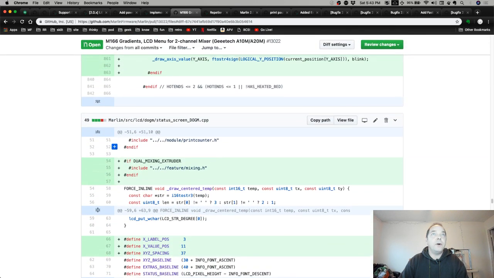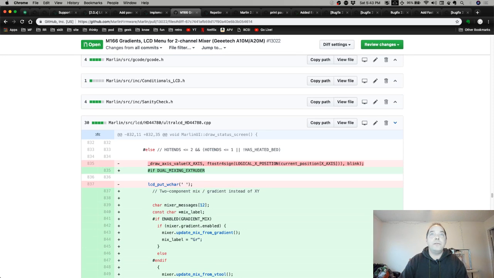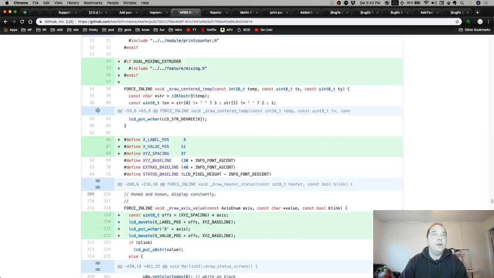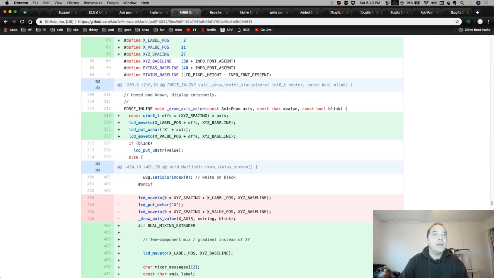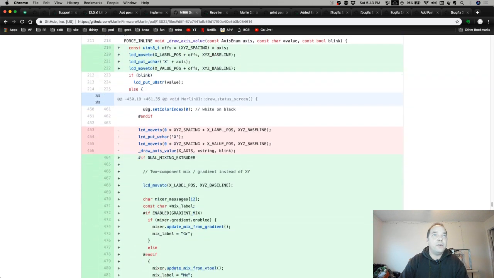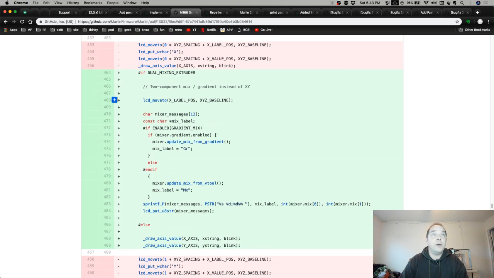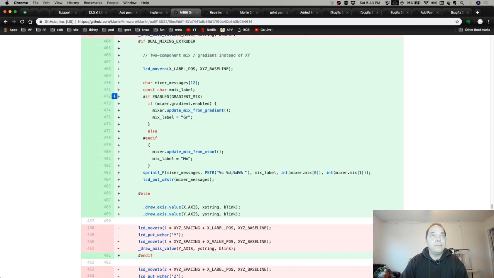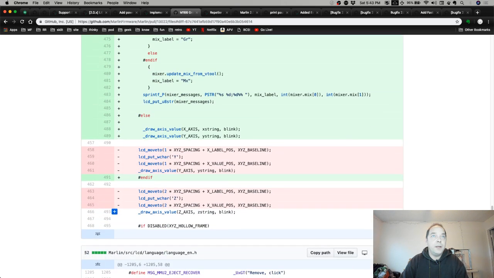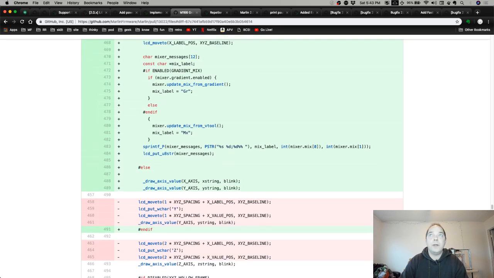And if we go down, we're also going to see the same equivalent for the dog LCD, and you can see here it's slightly different because I modified how it draws the axis value. I just moved some code out of there, but the main stuff is the same. You move to some position, set up a string, print it, done, or we print the axes. Okay, so all that works.